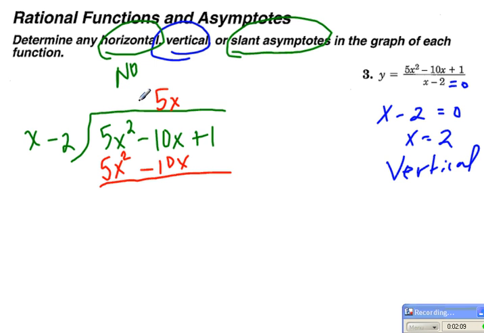And when I subtract these values, 5x squared minus 5x squared is 0. A negative 10x minus a negative 10x would be plus a positive, and that cancels and gives me a 0. And then I end up with a positive 1 as my remainder.